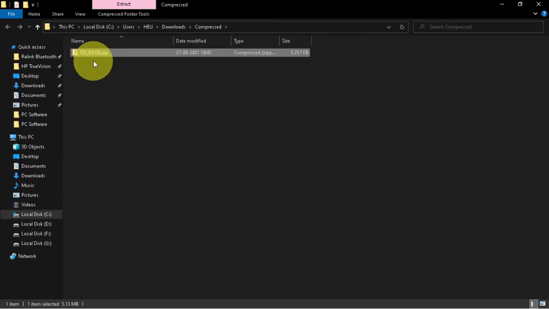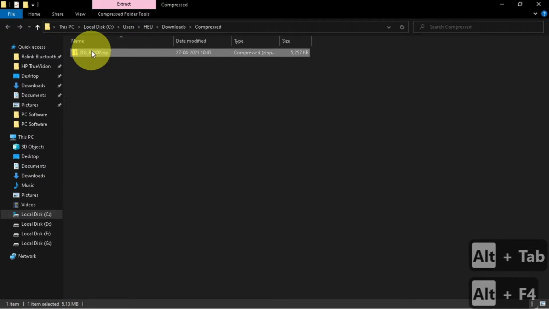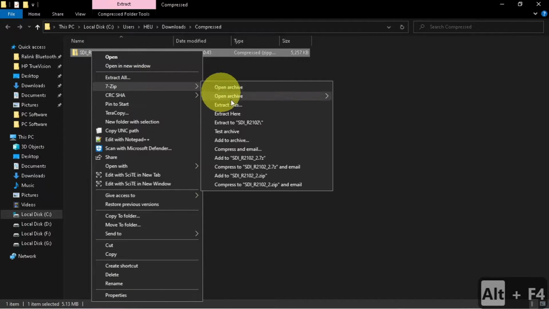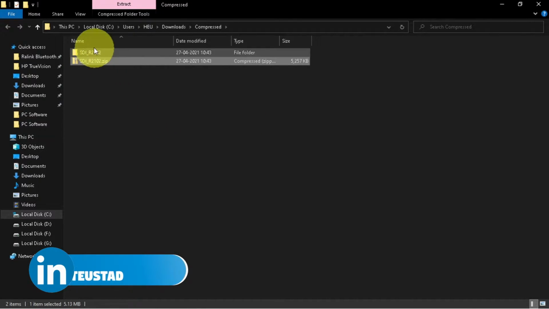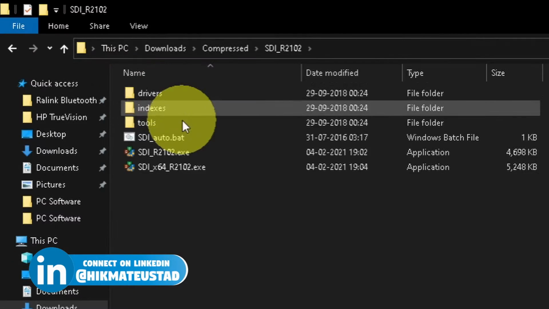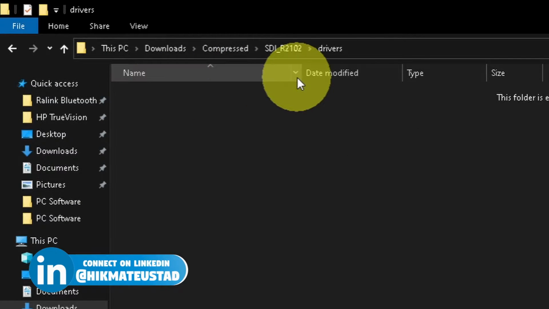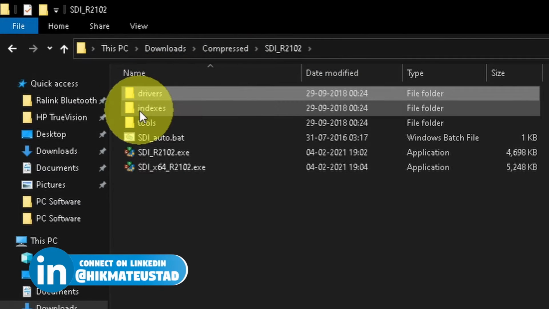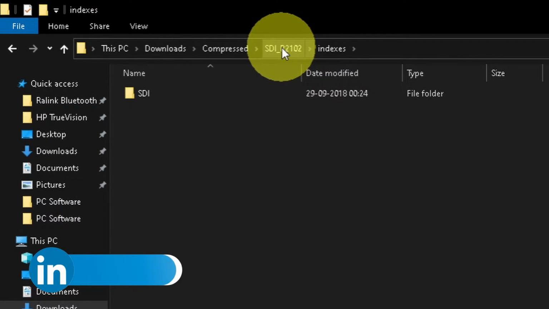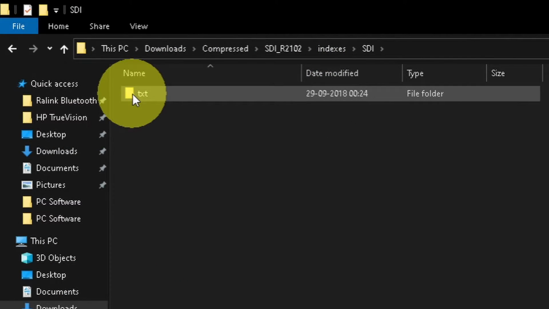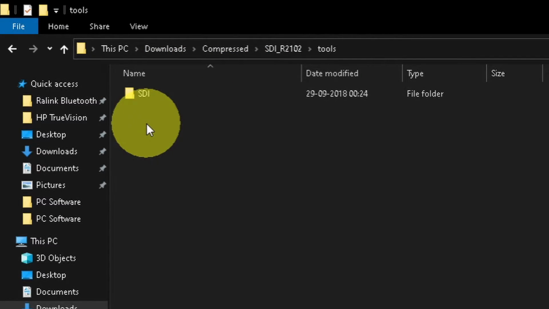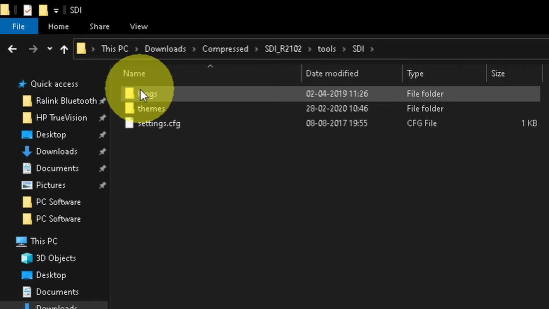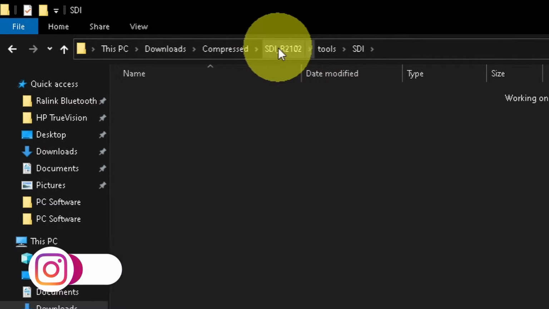It's a very small file, a zip file. We'll right click and extract it to a separate folder using 7-zip. All right, now let's open that folder and see the contents. We have a drivers folder where the drivers will be located. Indexes are the indexes that will be generated for our machine, that will be different for your machine. There are also software tools to change the language or the themes. Okay, so not concerned too much about that.